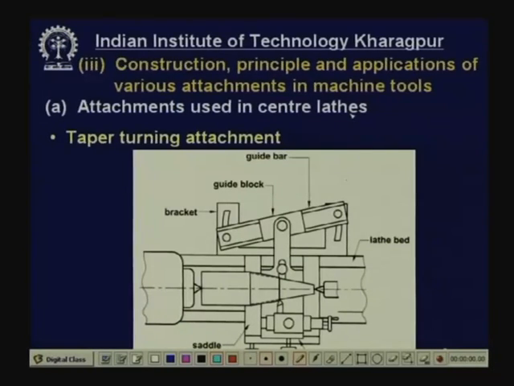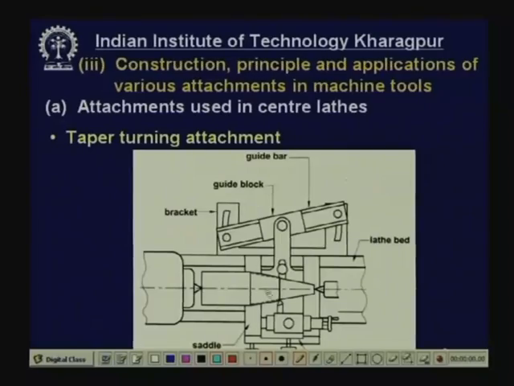Now, the center lathe is a very common general purpose non-automatic machine tool, and this kind of machine tool is used where special attachments are mounted to get specific work. Now, how is it done? Remember, taper turning in a lathe is a very regular work, normally done by offsetting the tailstock, by swiveling the compound slide, by taking a form tool, or by combining longitudinal feed and cross feed.